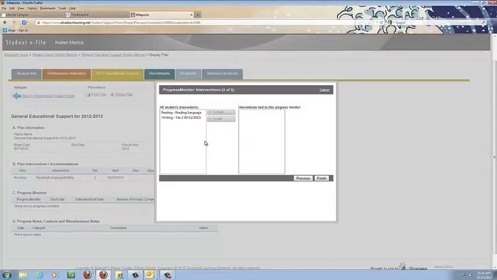And this last page is where we tie this progress monitor to an intervention I already have in place. If you can see over here in the grayed out area, you can see where I have that reading, language, writing, Tier 2 intervention. Well, this is it right there. This is tied to that. So if I click on it and just move it to the right, that'll put it in there saying, okay, this progress monitor is tied to that Tier 2 intervention, and I hit finish.